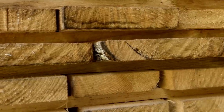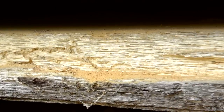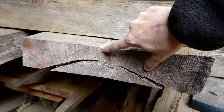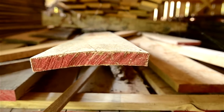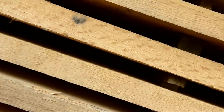The next thing I like to consider at the lumber yard is looking for defects in the wood, such as knots — which are very hard to plane with a hand plane — worm holes (usually found in the sapwood, which I try to avoid), checking where the wood has splits going down the end grain, and twisting or wind. Look at the side of the wood and make sure it's not totally twisted, because that's going to take a lot of work to flatten. Choose the best boards you can and avoid defects if at all possible.